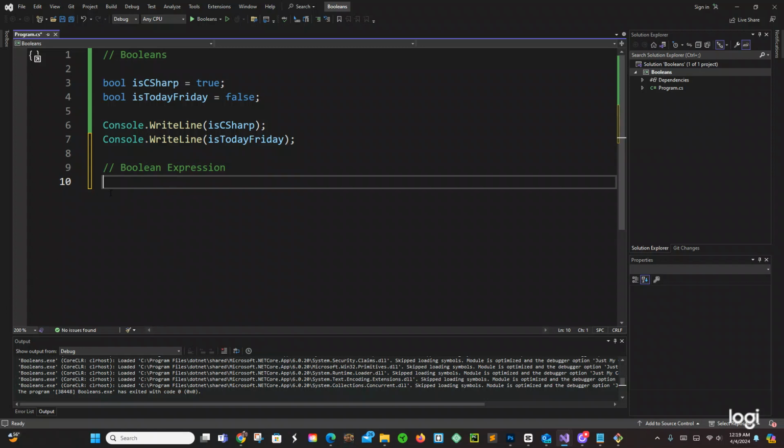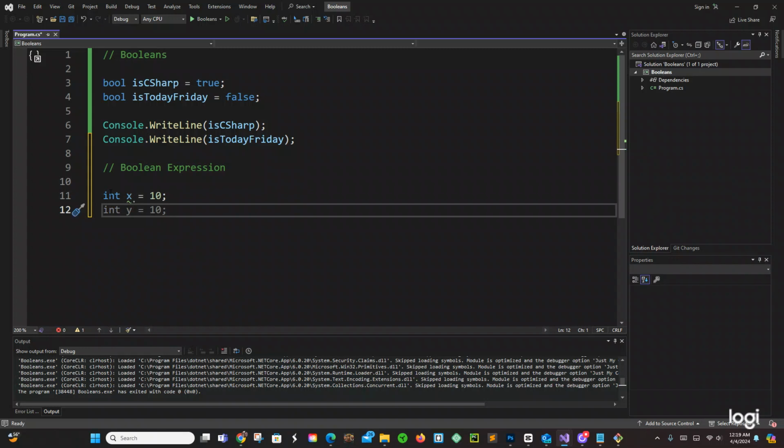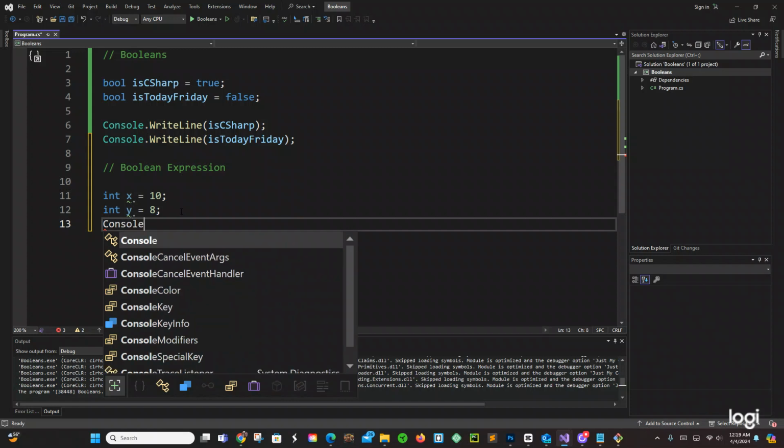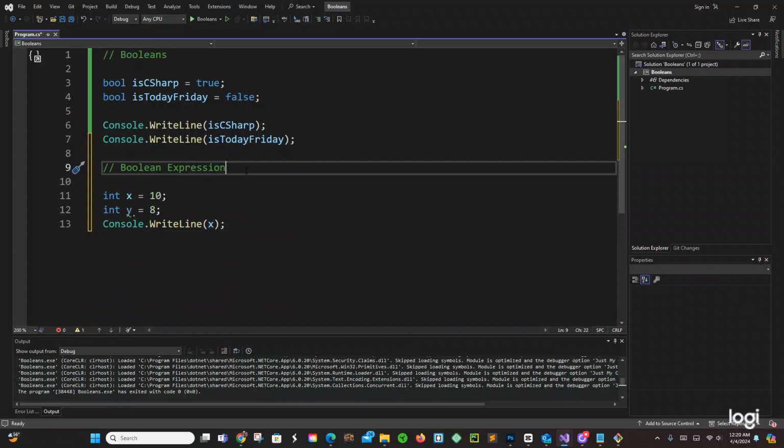So we're going to say int x equals 10, and y equals 8, and then we do a console.WriteLine. Right here we can use a comparison.